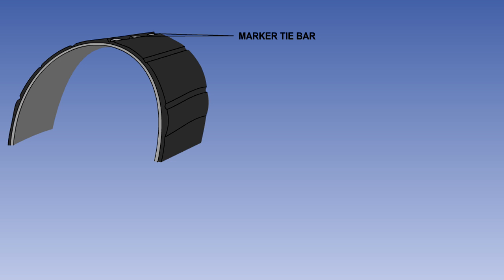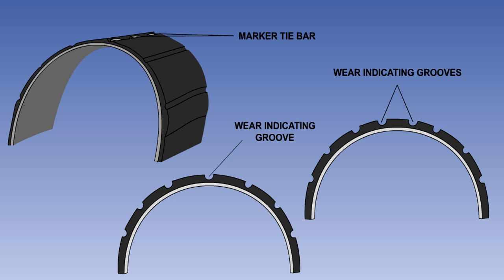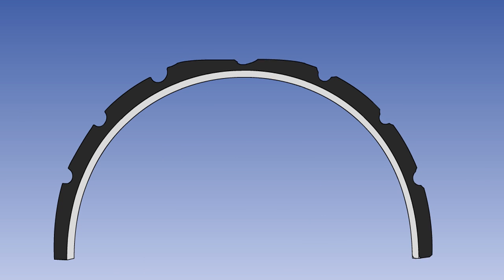The amount of wear that a tyre can be subject to varies with different tyre types. Some tyres have marker tie bars in the centre groove. On others, the centre groove, or the 2 grooves either side of centre, are used as wear indicators. Generally, pattern tread covers worn to the base of the marker grooves, or to the marker tie bars, for 25% of the tyre circumference, or plain tread covers worn to the casing cords, must not be used.